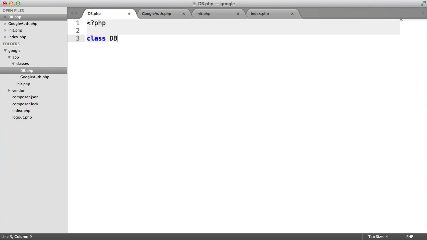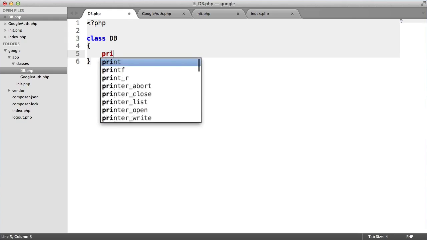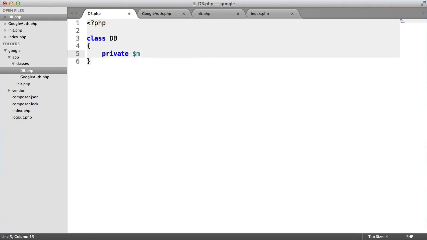So let's create this. I'm going to call this DB. So I'm going to give a class of DB. Now, I want to maintain a consistent connection to MySQLi, so I'm going to store this in a private property, MySQLi. Now, if you're not familiar with object-oriented programming, this should give you somewhat of an introduction to it because we're going to be working very basically. But basically what we have here is a class which we can instantiate as an object. We'll be doing that later.